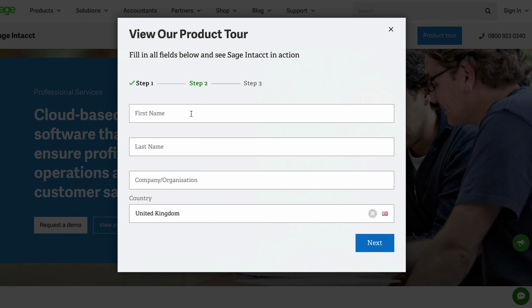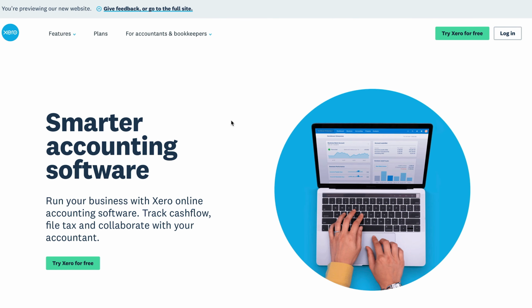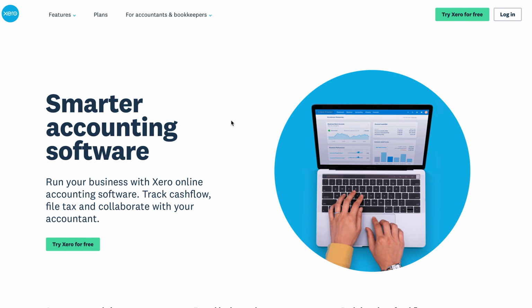If we click on this, we're asking for name, email, organization. Given this as an example, actually some of these landing pages aren't great at all. If we have a look at Zero, I'm hoping that Zero will save us with a decent landing page, and in fact we do have a decent landing page.